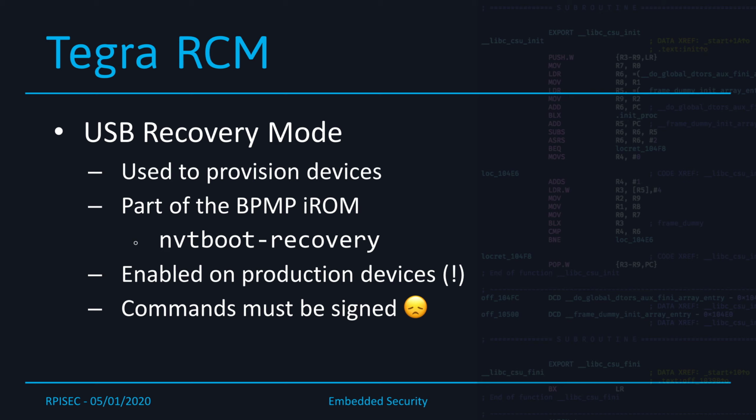So this sounds like a really awesome attack surface if you're the kind of person who wants to run your own code, but unfortunately the commands need to be signed with the key that is in the iROM. So it's either RSA or I think AES CMAC or something like that. Basically, if you are not Nintendo, you can't issue the commands to do things like run new executable code to provision the devices.